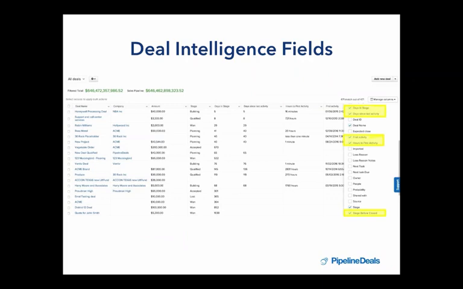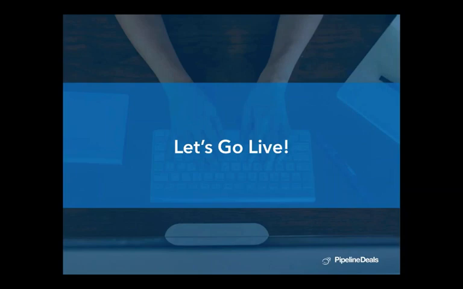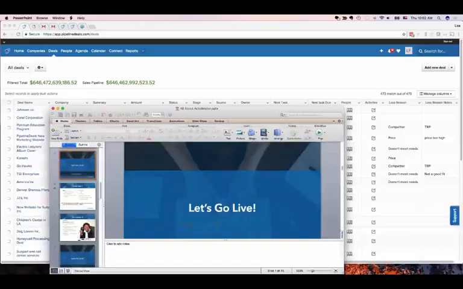have been in their current stage, how many days it's been since your last deal activity, when the first activity was recorded, how much time passed between the deal's creation and that initial follow-up, and what stage deals were in prior to closing. So all of these fields are going to help you spot deals falling through the cracks more easily, as well as give you some more insight into where you might be able to improve your process. So let's go live and take a look at a few examples.